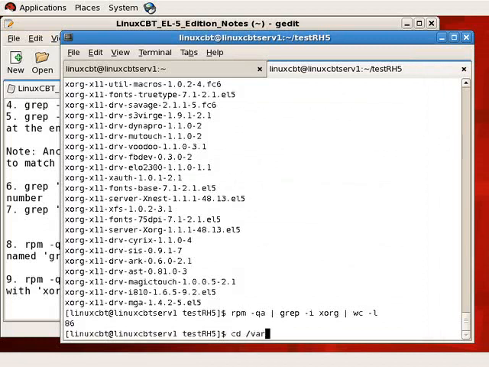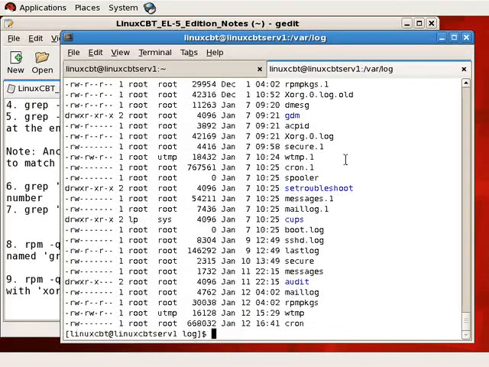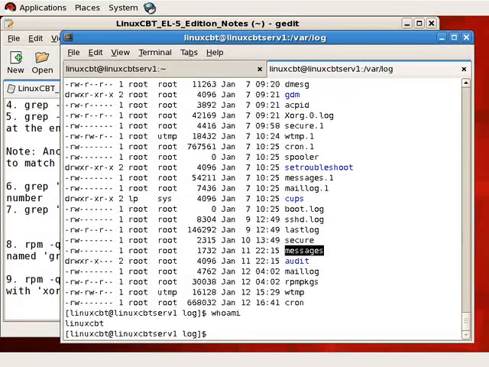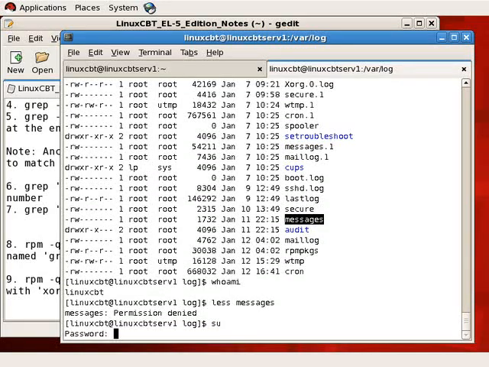Now, how about some production data, some logging information? Well, it's always a good idea whenever you interrogate logs to connect to the log directory as the root user, because many of the files you cannot interact with, such as some of those that you see here, like the messages file. The messages file is an all-purpose file that most programs will log to, and certainly programs that don't have distinct files will log to. So you can't look at this file as a user, Linux CBT, or any other non-privileged user.